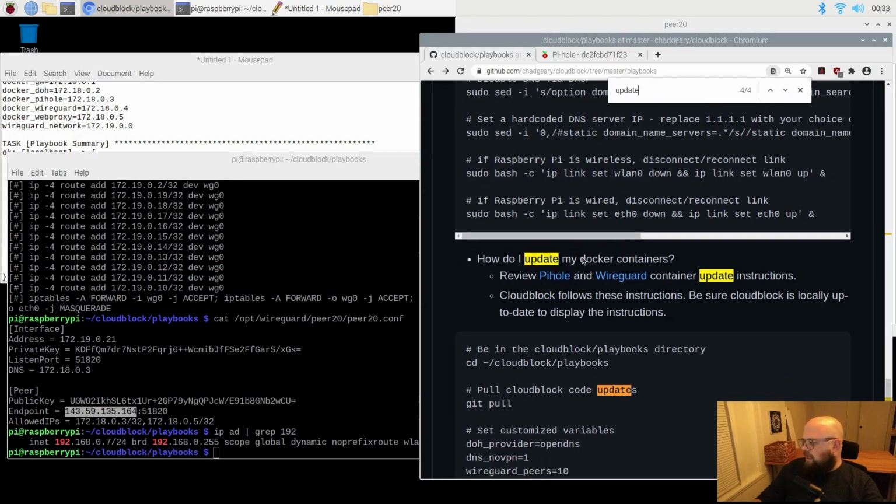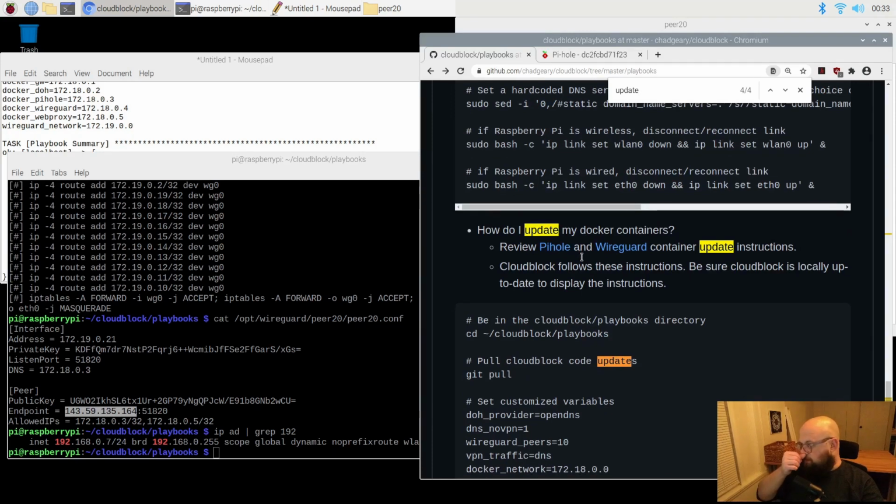Oh, here we go. How do I update my Docker containers? I put this first bullet here, review the Pi-hole and WireGuard container update instructions, because they're not your typical instructions. If you've run a Pi-hole before, you know about the up or update command. Pi-hole specifically, when running as a Docker container, you do not update that way.